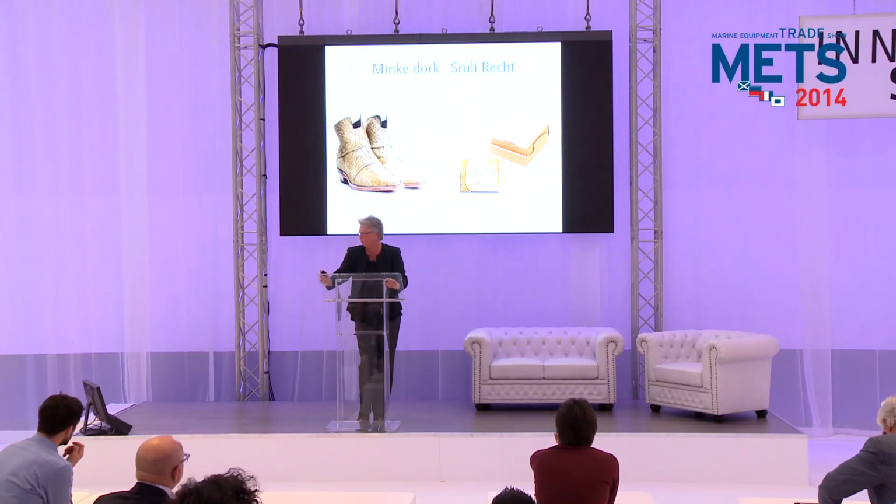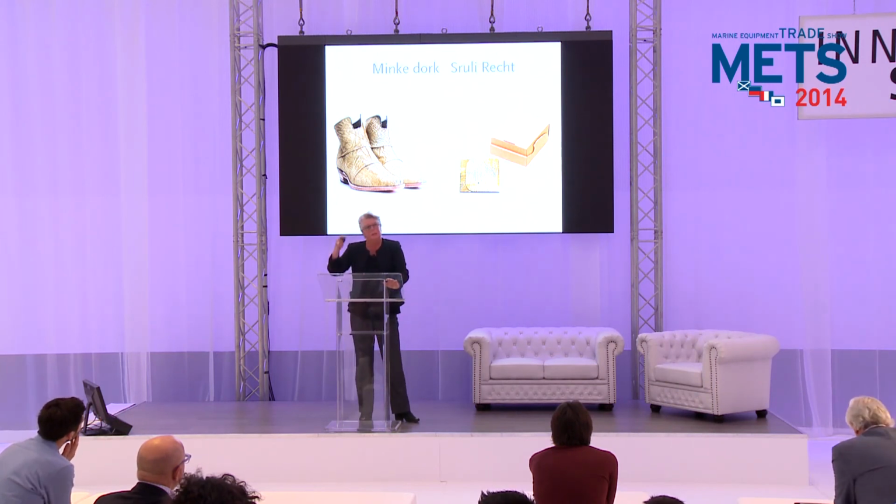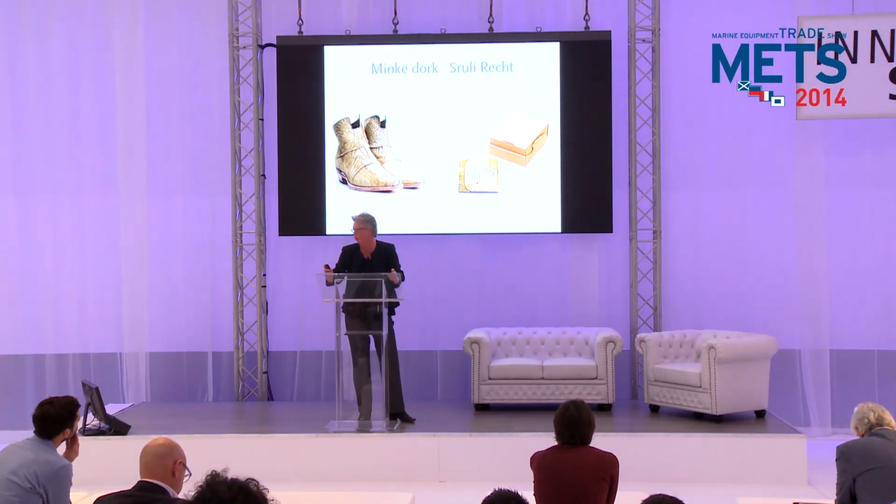And in the very fancy leather industry, we have also very exotic, we don't have this one, it does exist, but it's whales and they are protected and we don't do that. But you can make leather of everything. We have here in the Netherlands an artist who's making leather from the intestines of horses and cows and everything that we just throw away or make cat food of. So imagine what you can do with natural sources again and how you can use it. It's called Minkadork, this foreskin leather. And Schroelirecht is, for instance, an Iceland designer who is using this because it's the whale fishermen who come and have this stuff with them, but it's very expensive too.